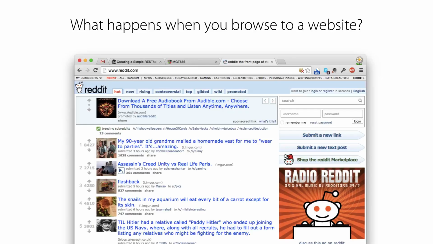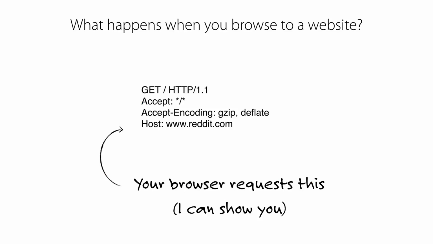So if I go back and look at this, you can see it's reddit.com, and it has nothing after it. Slash is the naked domain, essentially. There's no path. And the protocol is HTTP 1.1. There are different HTTP protocols. And Accept means that it accepts any content type. So it might accept HTML, it might accept JSON, it might accept an image, and so on and so forth. The browser is not specifying what it will accept.